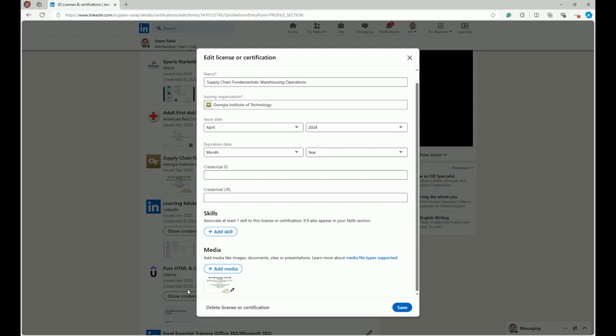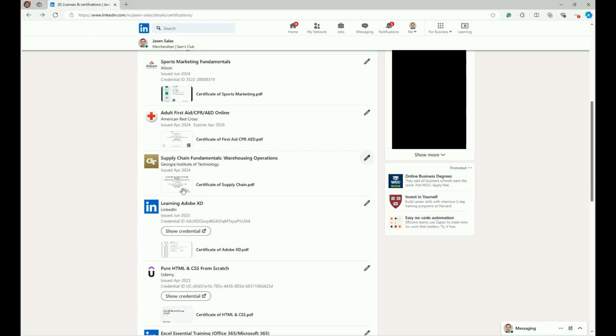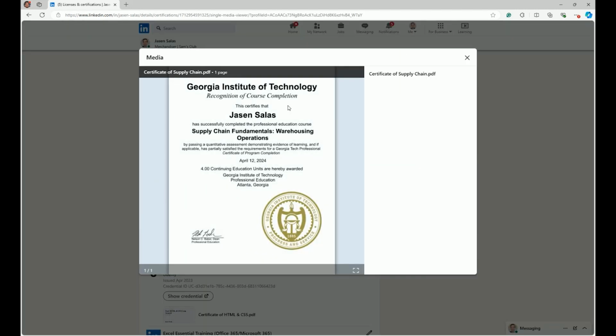Kind of like when I showed you previously in the education part. Okay? So same thing. I click this image, and it shows that I received a certificate of completion of Supply Chain Fundamentals of Warehousing Operations, April 12th, 2024, from Georgia Institute of Technology at Atlanta, Georgia.